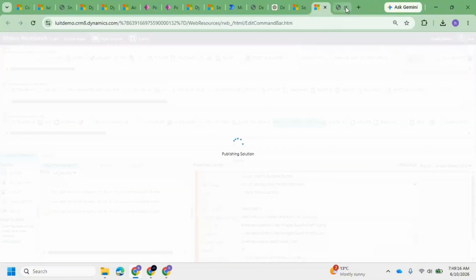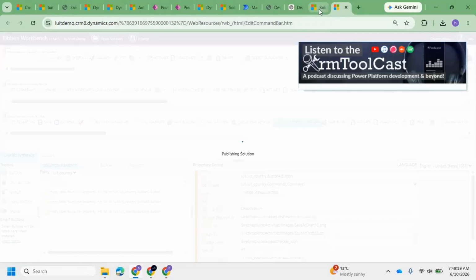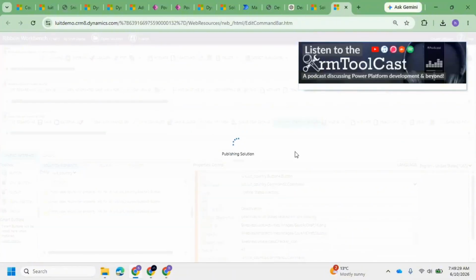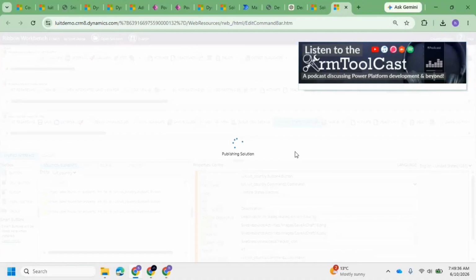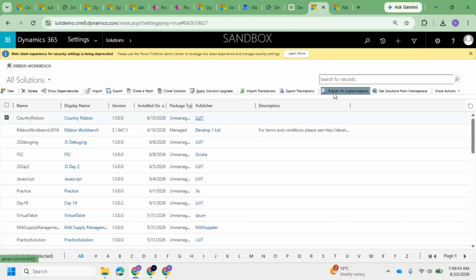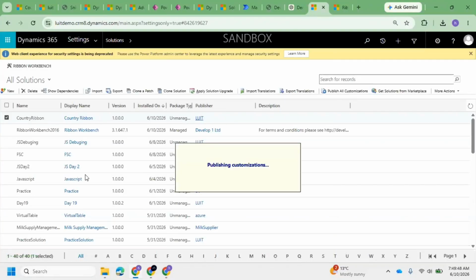It will take some time actually. We have to bear with it whenever you're working with the ribbon. Once it is done, I will publish all customizations as well. Done. Now if I do publish all customizations, that will take some time. Then I will do a hard refresh, clearing the cache.